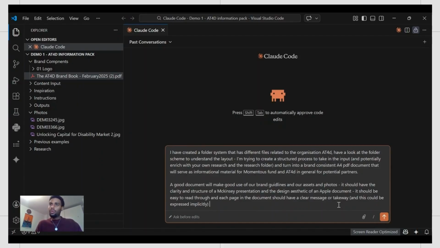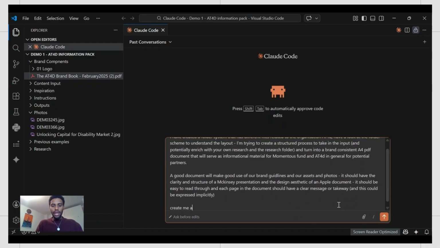I will also go ahead and say, create me a context.md file, or maybe .md files. They're called markdown files, and they're essentially text files that the LLMs, Claude Code in this case, can read quite easily. I just want to create some form of reference document where the context is, and then you will see I'll have Claude Code read that context document again, and then maybe refine it a little bit, and then we can go ahead and plan what this process could look like.